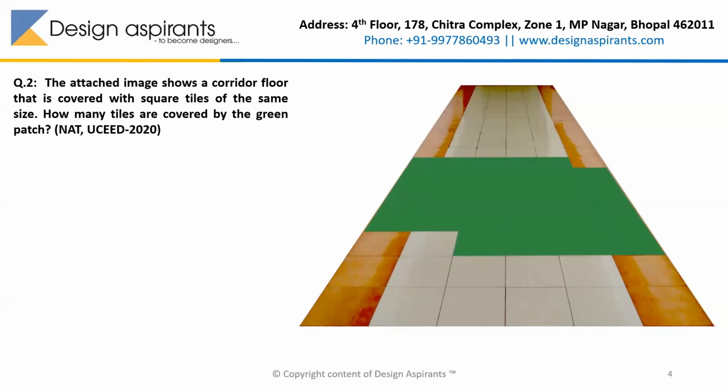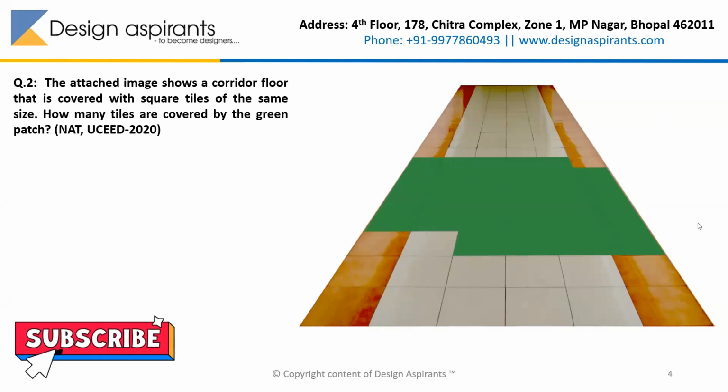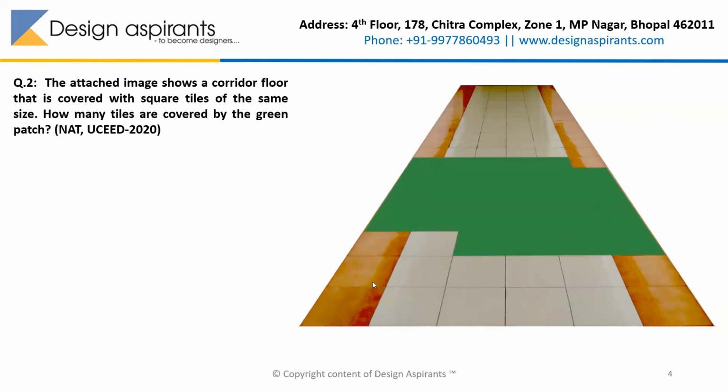The tough part is how to judge the number of tiles column-wise. Row-wise, everyone will be able to calculate it, but how to judge it column-wise? There is some kind of estimation you will have to make, because this is a converging figure. A converging figure means it is getting diminished as we move further ahead, northwards, and it is getting expanded as we move southwards.